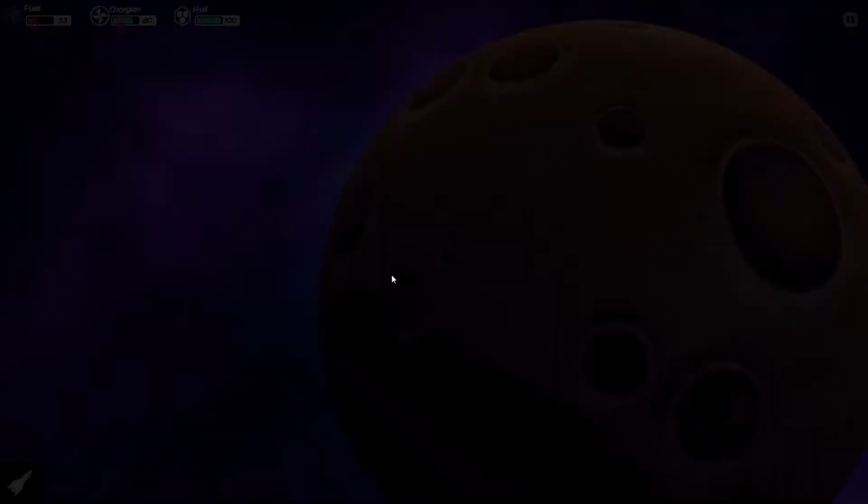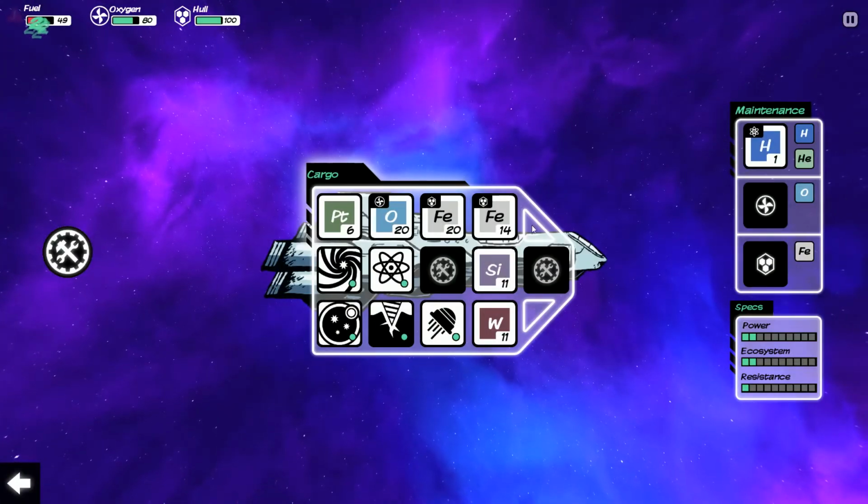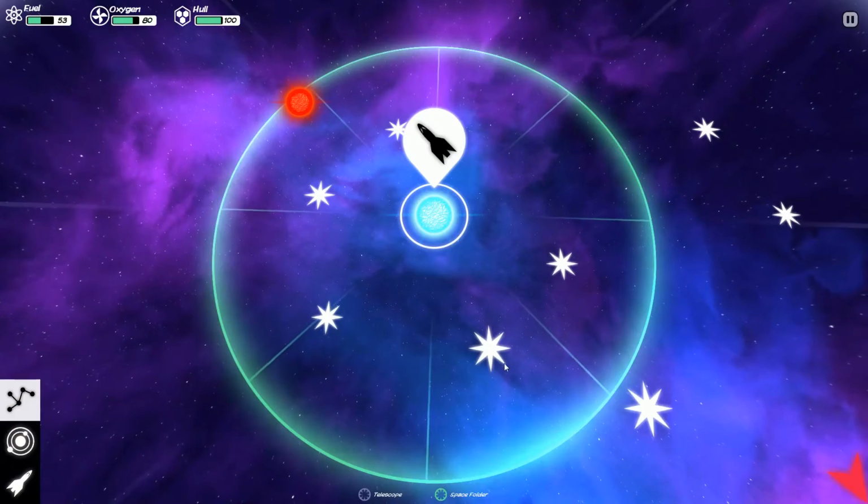Right. Let's see what we can do about improving our standing. Yeah, that's what we really needed, actually. Hop to another system.